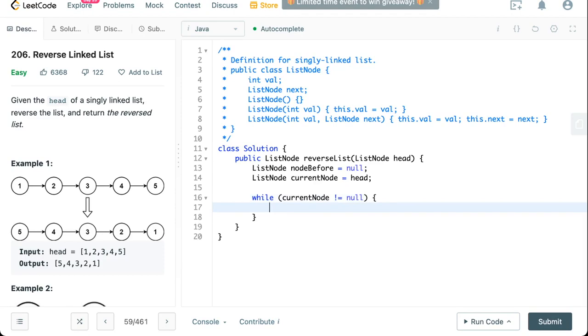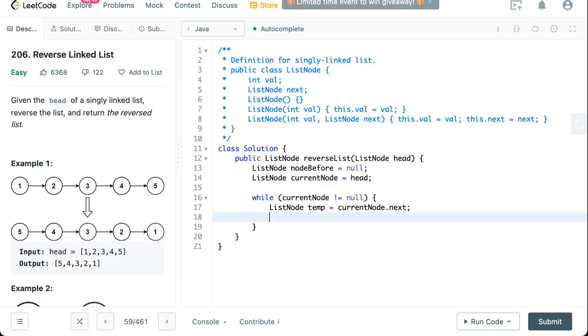So similar to my previous reversal algorithms, we're going to create a temp and we're going to set that temp to the next node from the current one. So I'm going to do list node, and we'll call it temp, and set it to current node dot next.